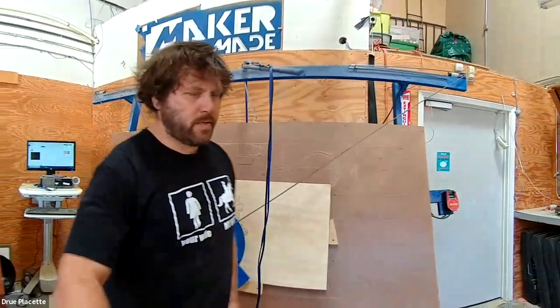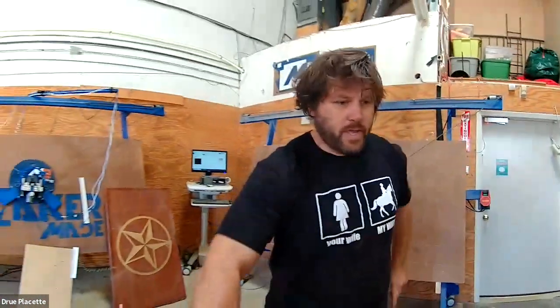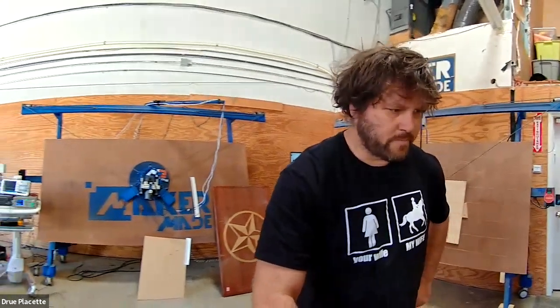So it's not too bad to learn. It's a little bit of setup, but it's worth it. It's by far worth it. And the new calibration is a lot easier. I really like how they do the new calibration.